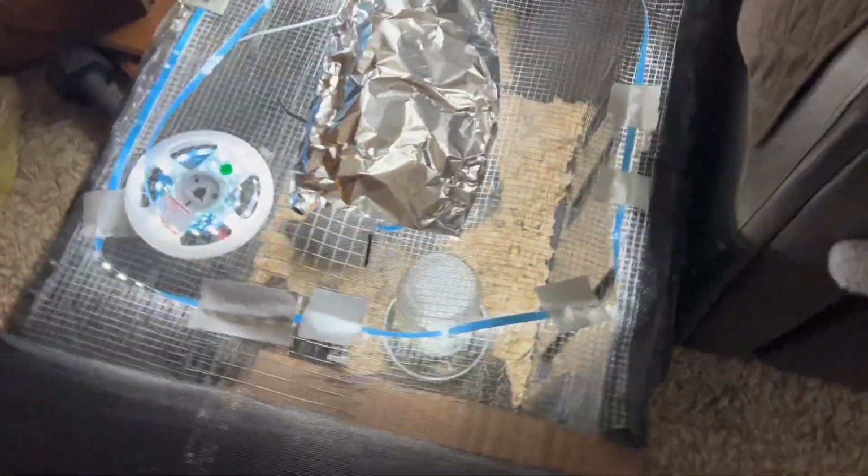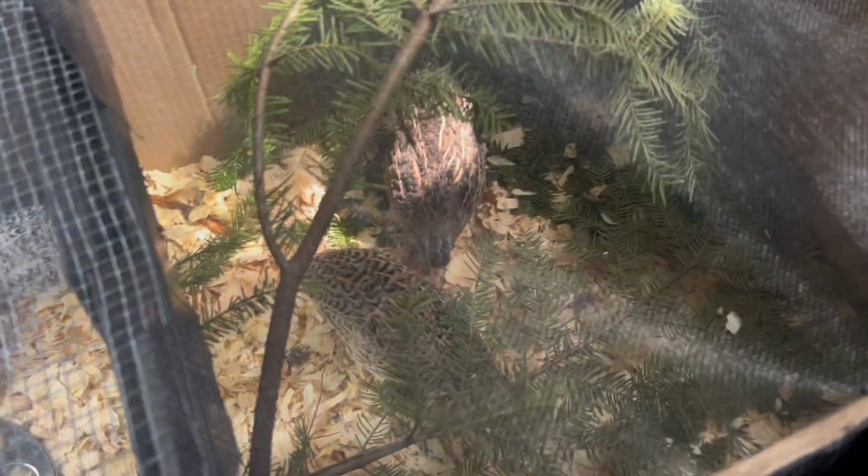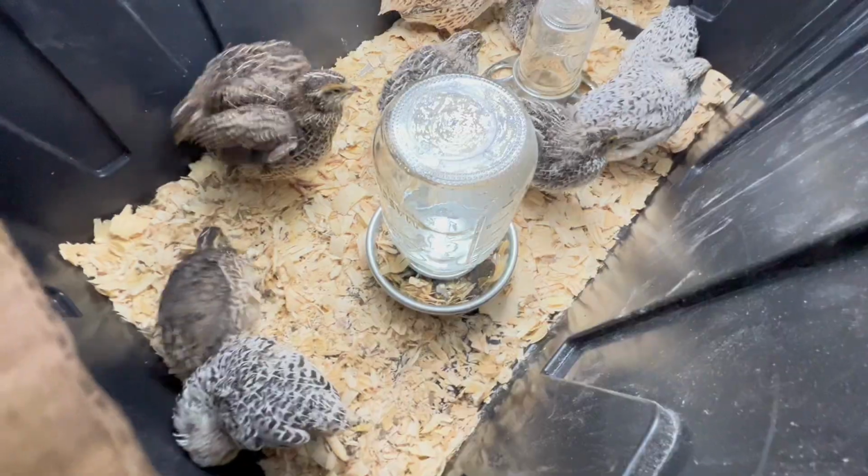Day 2 inside, we lit up their cage with these lights that are going to be in their coop eventually. And over here, we added some coverage so that they can hang out, and I just put in some hard-boiled eggs for them. We are having a problem where this older one right here is pecking at the other guys because they just met the other day and are in this new space together, but let's see how it goes.